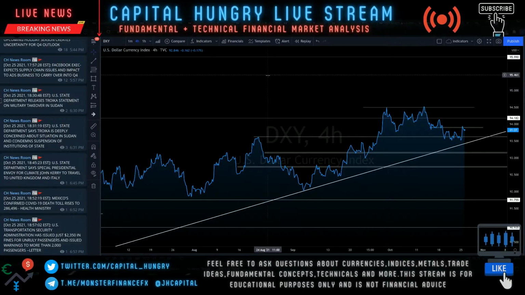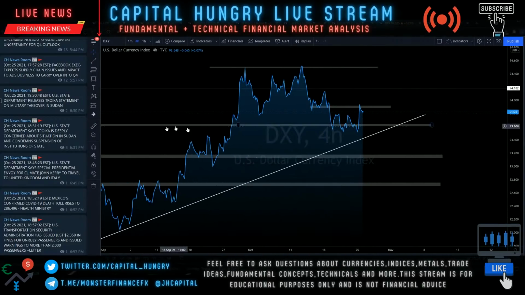So when I'm looking at the dollar index on the 4-hour chart, if this new daily candle fails to break above, and obviously when we're looking in terms of price action, if we fail to break above the 93.9 price point, then there's a lot of potential for us to drive back down to these lows and continue to play dollar softness.